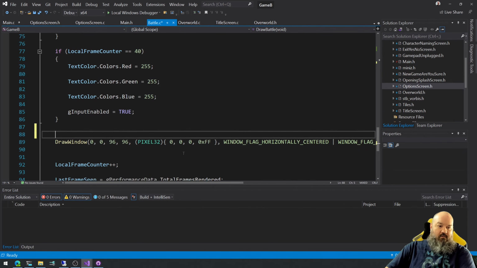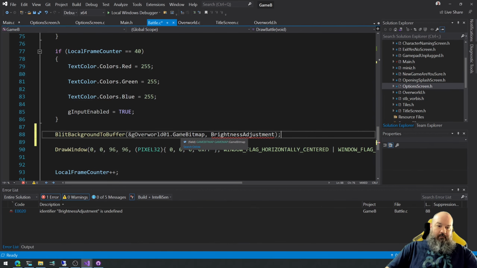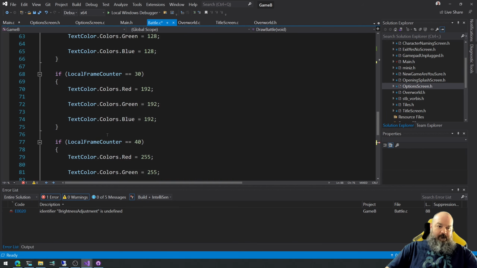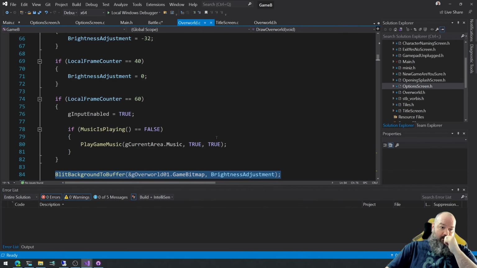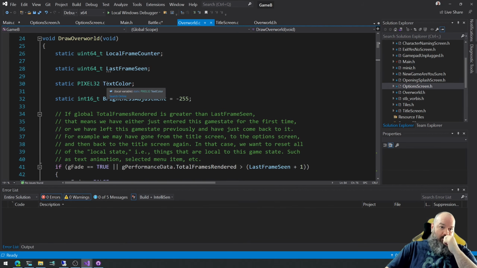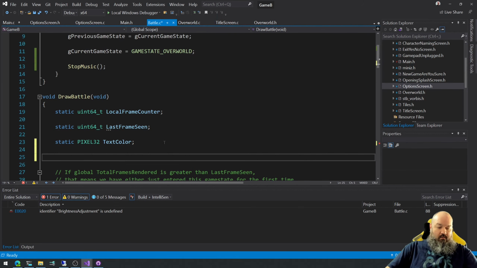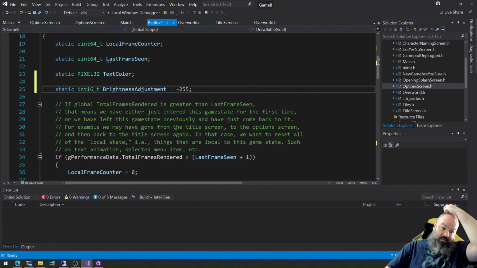Draw a window. Okay, so it goes right here. Brightness adjustment. Let's copy it out of here, put it in battle.c for brightness adjustment.